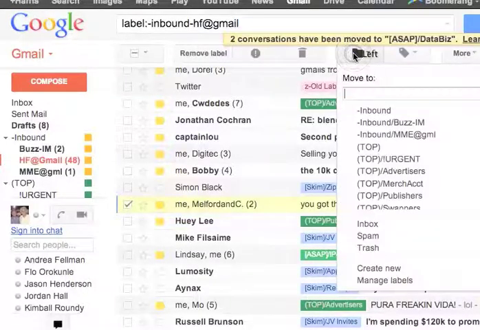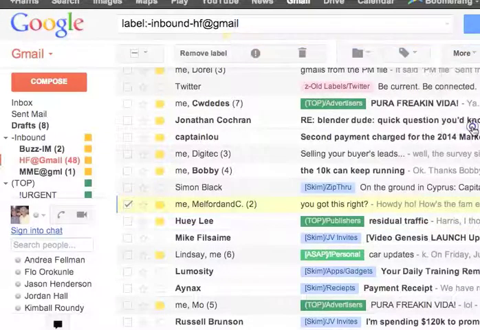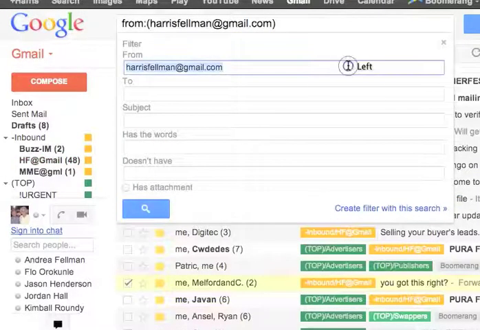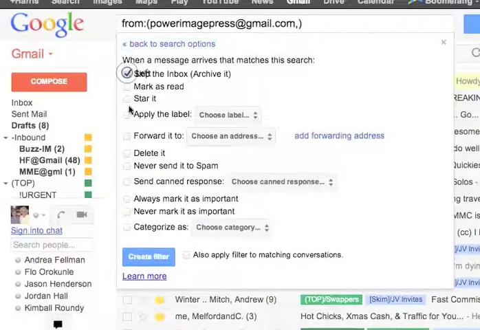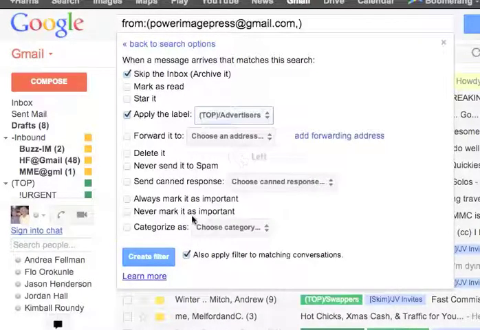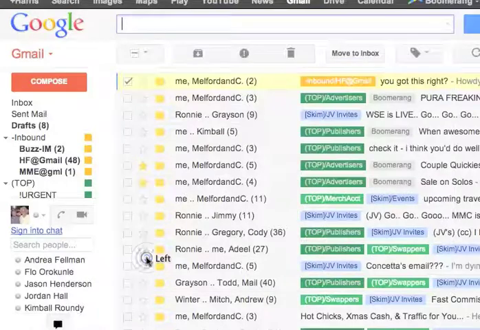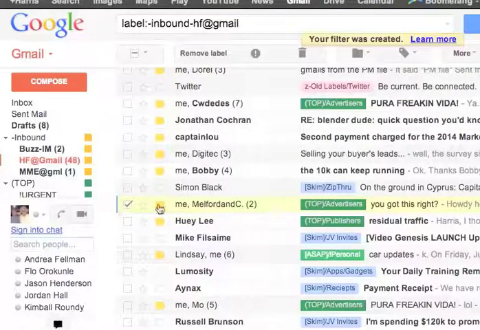He's a potential advertiser. I could filter him. Let me filter him instead. So I'm going to filter Mel. So anything that comes in from Melford Bibbins, I move into advertisers because that's really any communication from him. That's kind of all it can be at this point, 99% of the time. Good enough. So I filter all those, and now you see it's marked there as filtered.